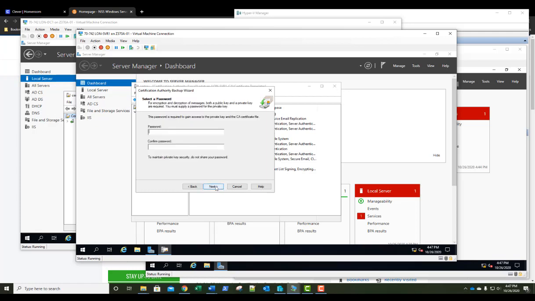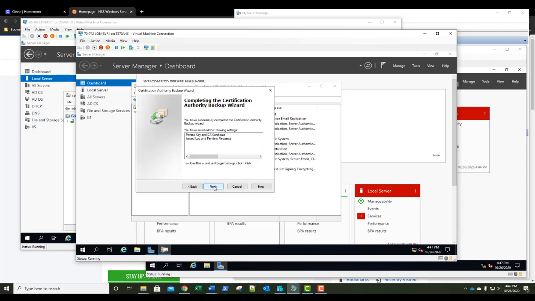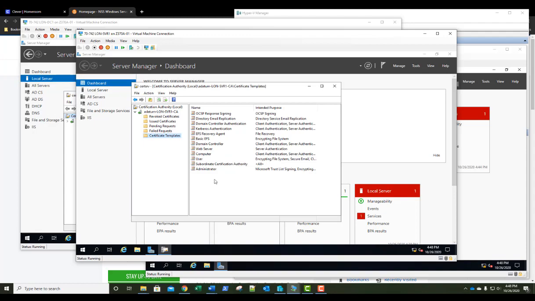Let's give it a password. Our default password we've been using for everything else. We're going to click Next. We've successfully completed the wizard. When we click Finish, our backup will begin. That was quick.